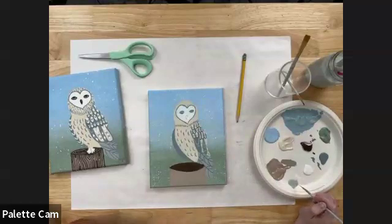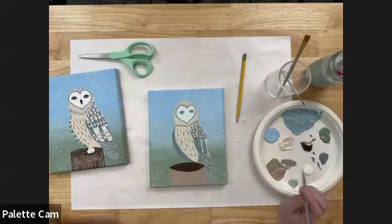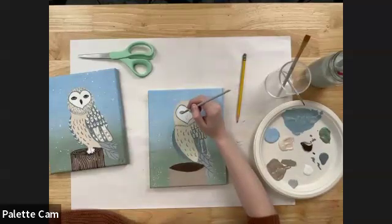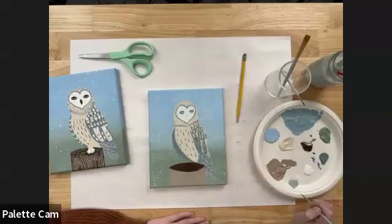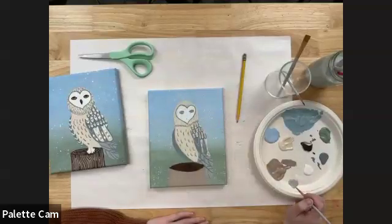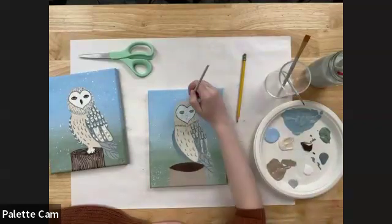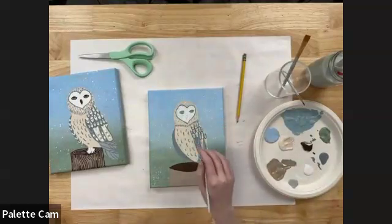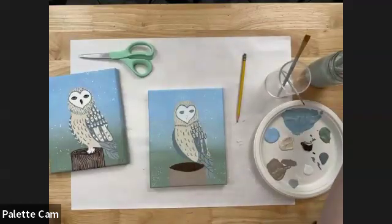Okay. And could you repeat the main color of the owl's fur? Yeah, so this main color right here is Parchment. Okay, and so we could have done this with our Silver Marlin, but I forgot. So we're gonna go back and do it. But while we still have our pale gray, I'm gonna just create some sporadic little strokes on the head of our owl. So above the necklace. And we're thinking while we're doing this, they're not gonna be quite as concentrated as the neckline of our owl, just to kind of fill up some of this space. We're gonna leave some of that parchment color in between. We don't want it to be as close and crowded as that neckline, but we're just gonna add a couple of those strokes. Right, now rinsing my brush.